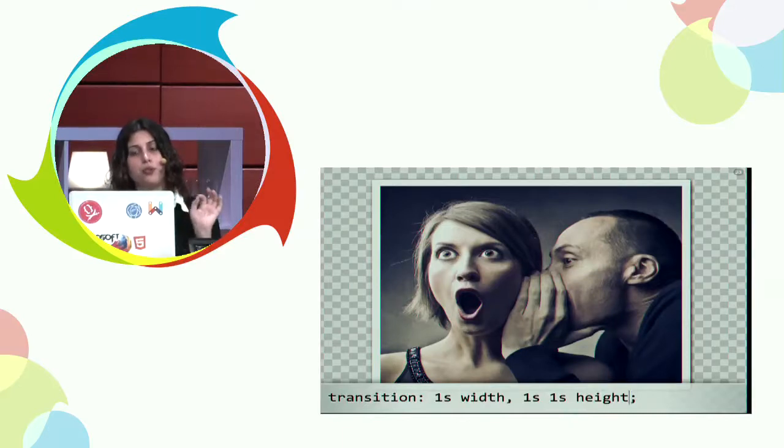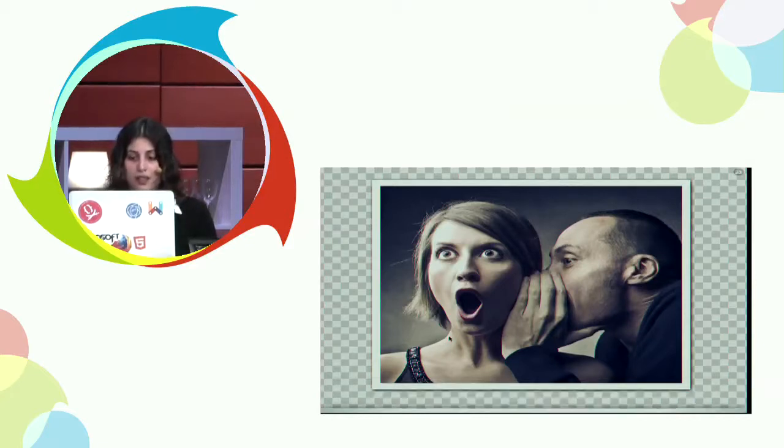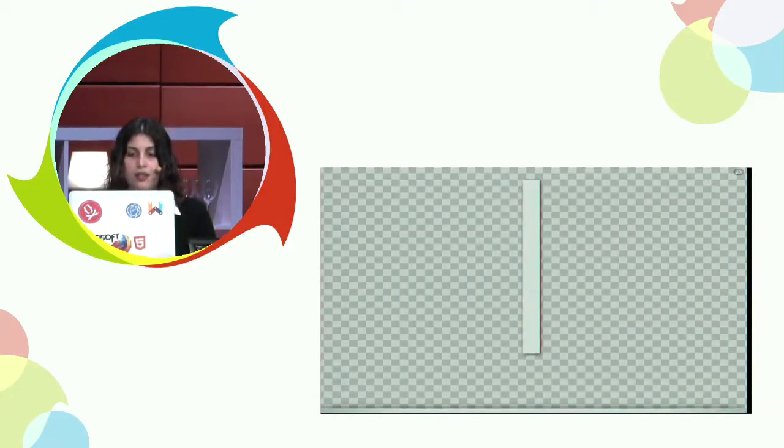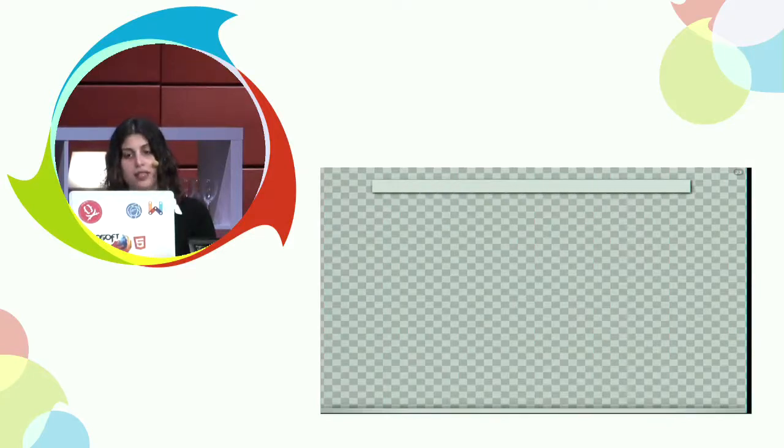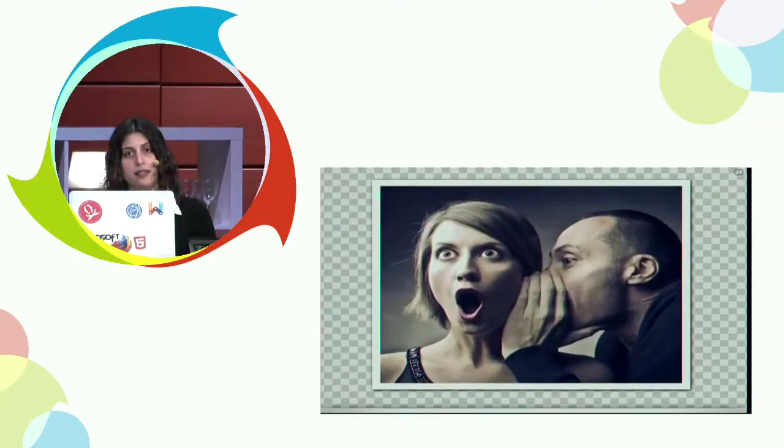Can you try to imagine what will happen now when I try to animate this? The width will transition over 1 second, but the height will have to wait 1 second to start transitioning, which means the width transition will have finished before the height transition starts. So effectively, we've managed to put them in sequence. So as you can see now, the width transition happens first, and then the height. Same here, the width first, the height second.